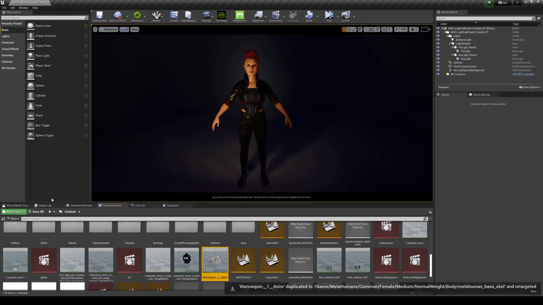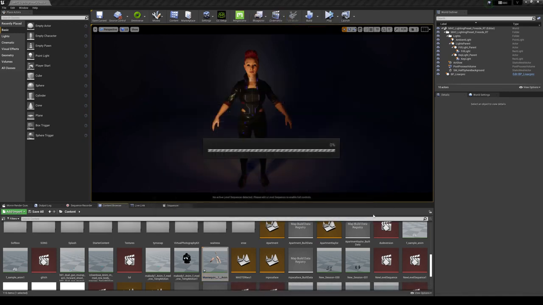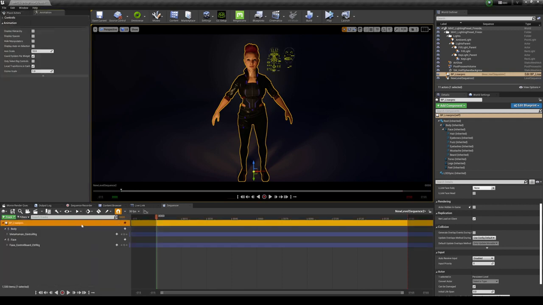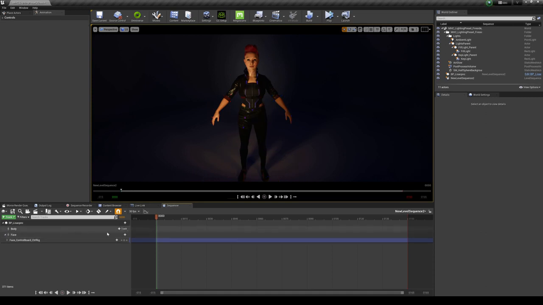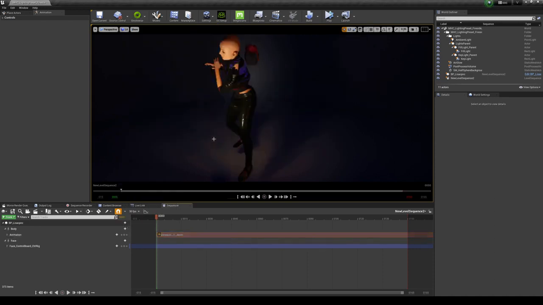Okay, so after that's done, I will go ahead and create a new cinematics, add level sequence, and save. Right, and then after that, I'll click on our Metahuman, track, sequencer, and add Lisa right here. I'm going to delete the Metahuman control rig, go to the body, track, animation, and the name is mannequin 1. Right, so here it is.